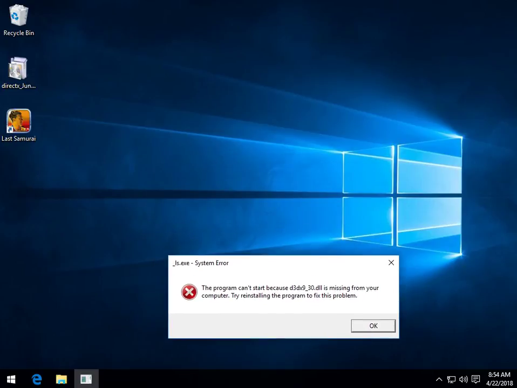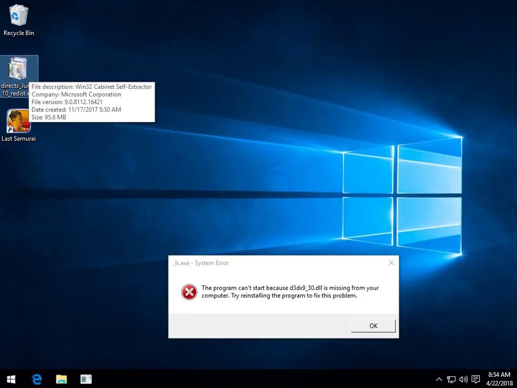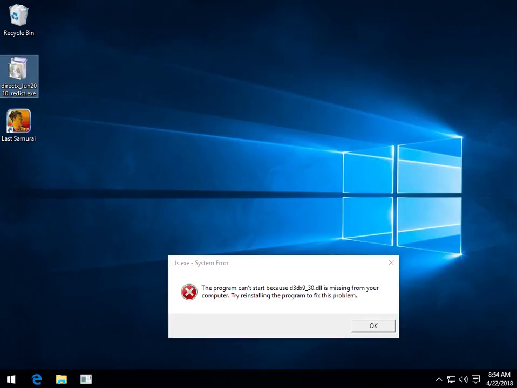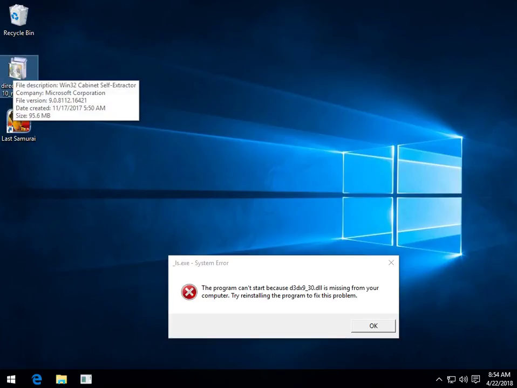So we know we have this problem. What you're looking for is D3D is Direct3D, X9 is version 9, and 30.dll. The 30 is what you want to look for in this case, and I'll show you why. You can install the DirectX redistributable, but if you do need to extract only one file because your error message says it's missing just the one particular file, we can download and install WinRAR.